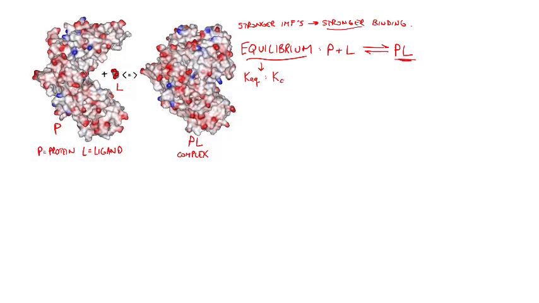We're going to call it Ka. A is for association, so we're going to call this the association constant, not to be confused with Ka acidity constants. Ka is equal to the concentration of complex divided by the product of the protein and ligand concentrations at equilibrium. If you remember equilibrium constants, this should be pretty intuitive. If you have a high Ka, that implies strong binding.